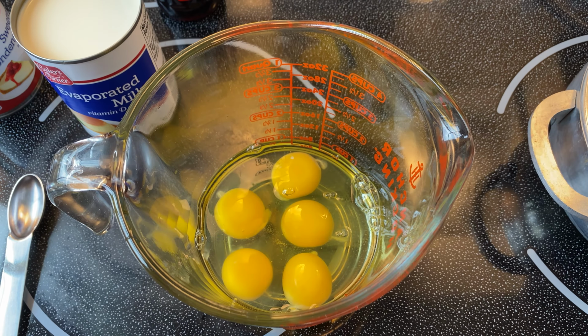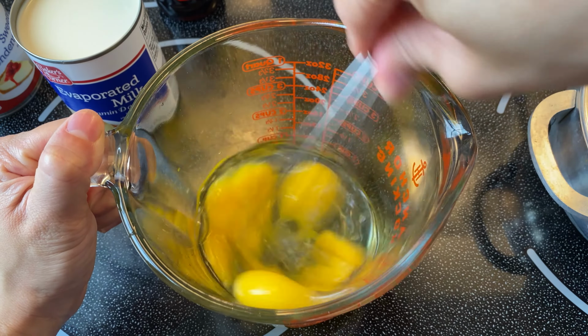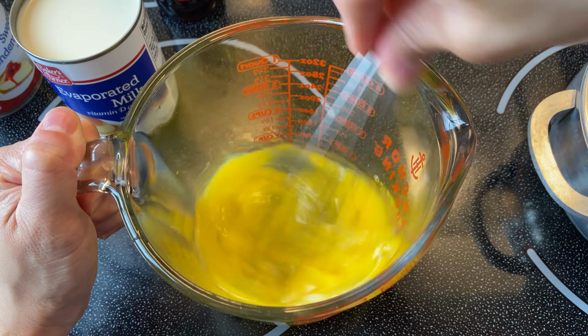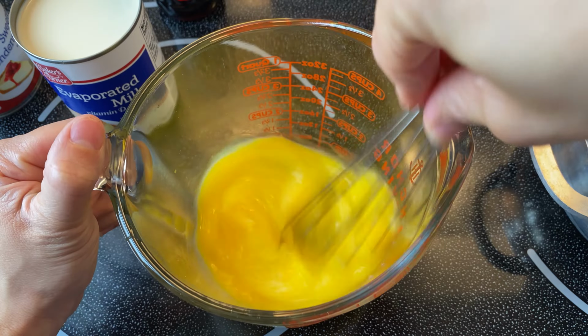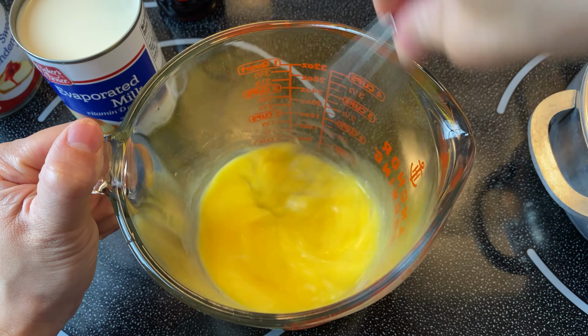Alright, so while I have my caramel going in my pot, I'm going to go ahead and make my flan mixture. Here I have 5 large eggs, and they are all at room temperature. I think it's very important for the eggs to be at room temperature because it helps them blend a lot better when you mix them.